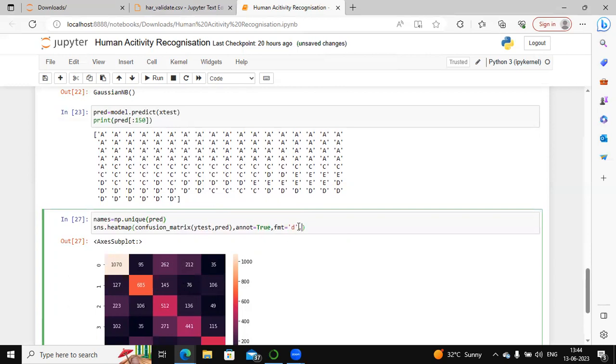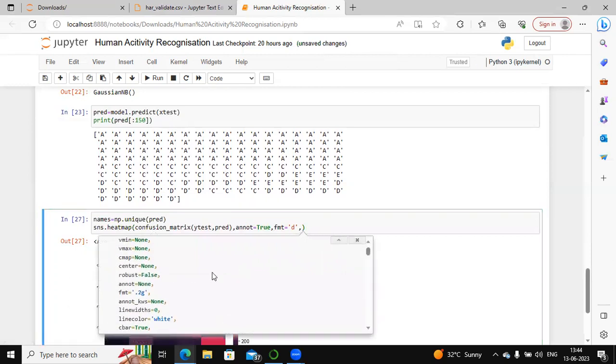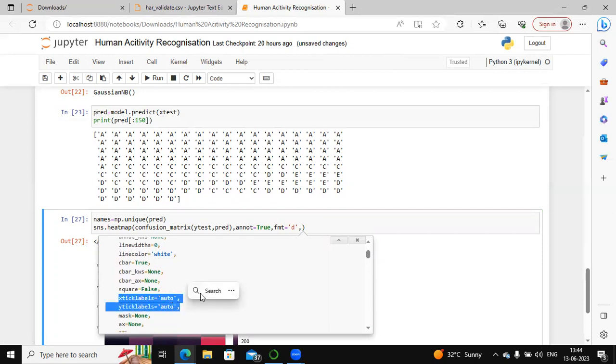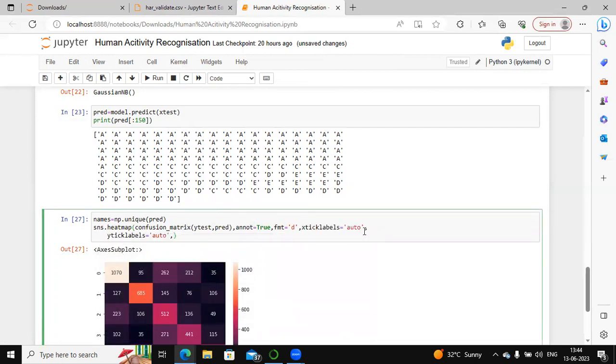Then you can pass xticklabels. Let's see the parameters that are present. xticklabels is auto. So we want xticklabels and yticklabels. We will pass xticklabels as names and yticklabels also as names.